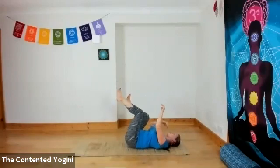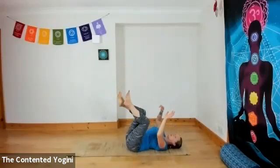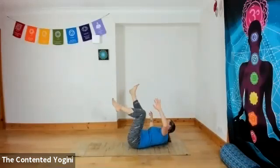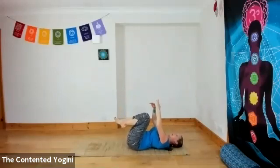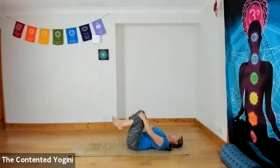And you can also lift the head if you want to, but you don't have to. You can leave the head on the floor as you choose, engaging your belly muscles a little bit perhaps. Getting in touch with your inner child. And then when you're ready, coming back to center and just hugging your knees towards you for a moment to stir the knees in circles.